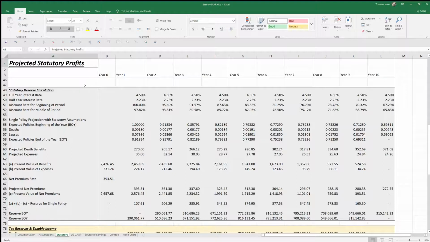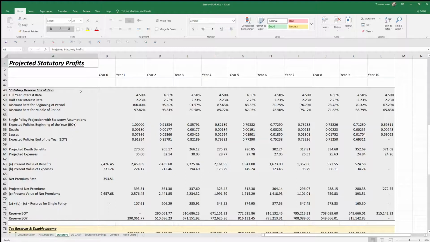This is a continuing example of how to convert from statutory accounting to US GAAP accounting. In this particular video, we're going to be focusing on how to compute statutory reserves. Please keep in mind that this is a very high level statutory reserve calculation. It is not complete. If you want to see the complete methodology for computing a statutory reserve, sometime when I have like 2 years to show you, I will, but not today.